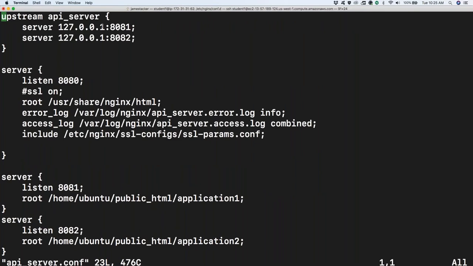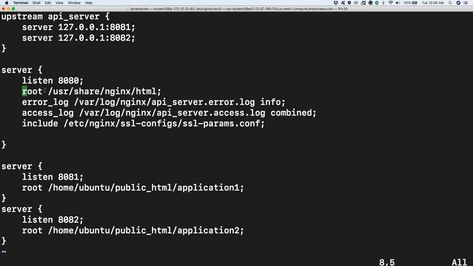Here you see we have two upstream servers listed on 8081 and 8082. We have the old configuration here actually, so we're going to delete that for now. You also see we have an include directive here, so we have SSL configs, ssl_params.conf, and then we have two servers down here. What we're going to do is add SSL to this listen directive.